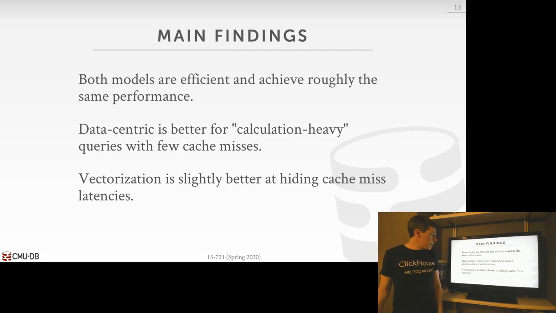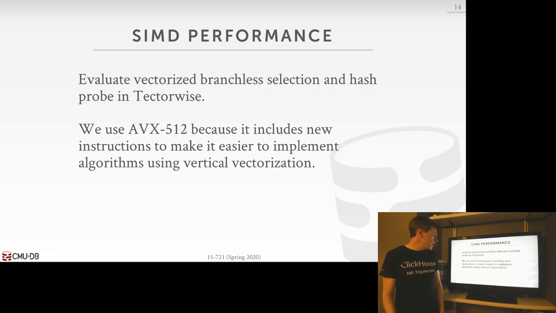All right, so now the next thing we want to talk about is how much SIMD is actually helping us in the case of VectorWise. Right? They make a big deal about, oh, because we're doing vectorized primitives or we're processing columns of data, therefore we should be able to take advantage of SIMD to get better performance and use more efficient instructions to execute our primitives. So now we want to understand what is actually the benefit we're getting from using SIMD.